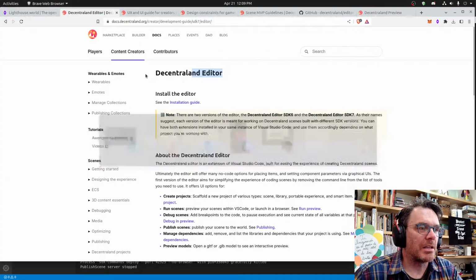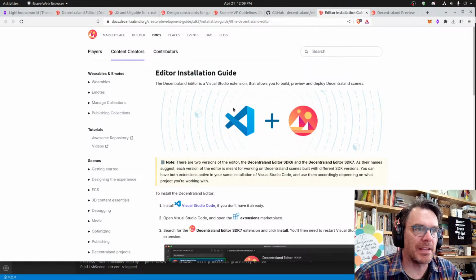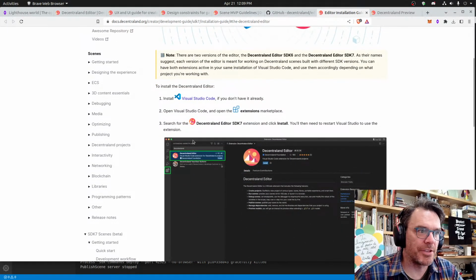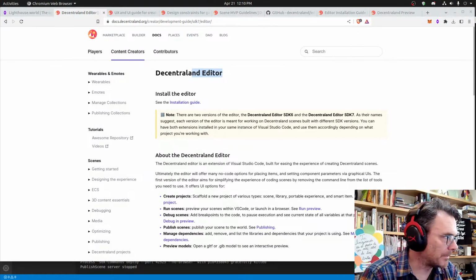There's nothing in here to indicate that that's what it is, except if I go to the installation guide, and then I can see. This is really helpful. So just having some sort of a visual cue here for Decentraland editor, because there's also the metagame hub.